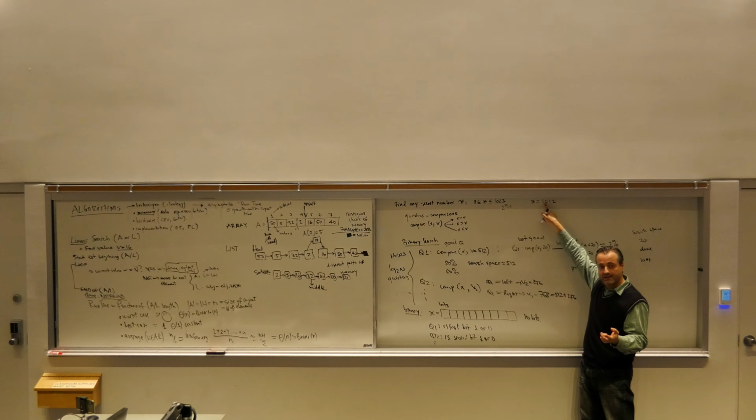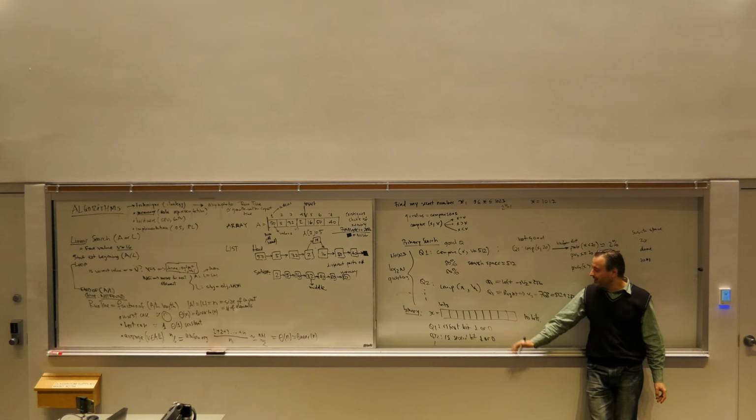So this will be a total of 30 questions in decimal. Is it better than linear search? Definitely better. Linear search, how many steps will I take? 1024. This in decimal, asking for each digit exactly to guess the value, would be only 32 questions maybe. It's better than asking 1024, but not as good as binary search. Binary search does it in 10 questions. This will do it in 30 questions.